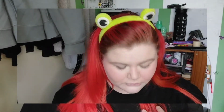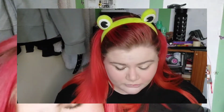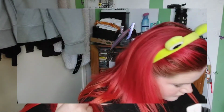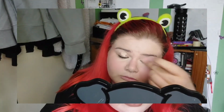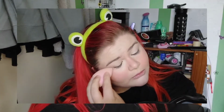The next thing I have is an eyeshadow primer. I used to never use them, and then I found this one and I love it a lot. I used to just wear concealer as my eyeshadow base, but then Beauty Bay brought out these. This is the Beauty Bay eye base. I think it's in the shade 2. It might have rubbed off, but it's just like a little tube, but it's got a doe foot wand.